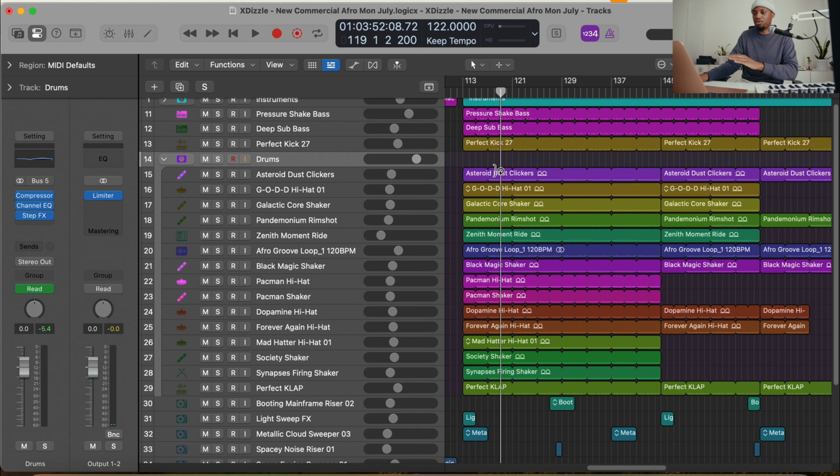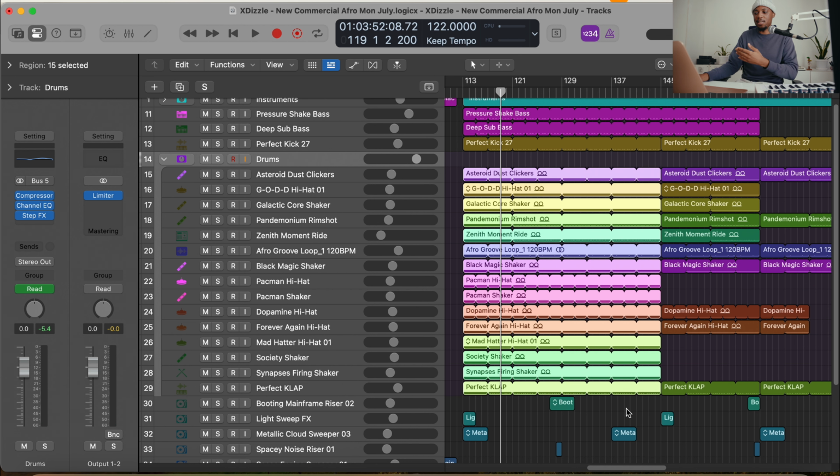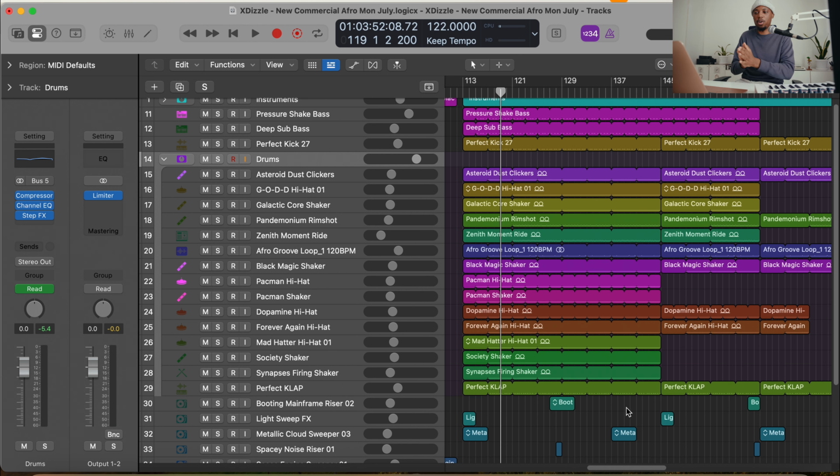So I have all these drums right here, and it's difficult to control all of them if you're going to work on them each on their own. And I did that. I worked on them on their own using these mix faders, and I made sure that all the levels are in a happy place. But then I also needed a way to control all of them all at once.